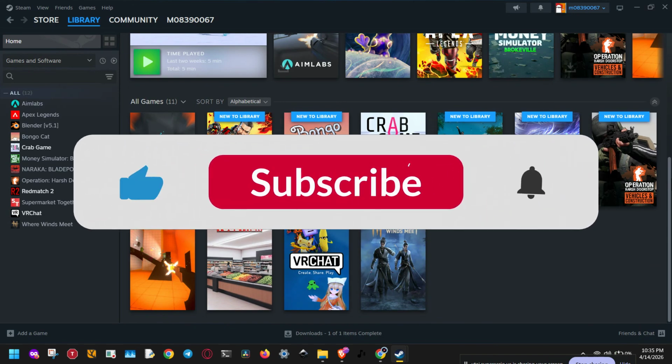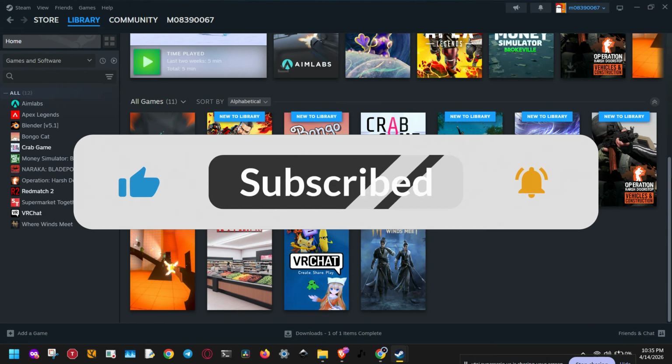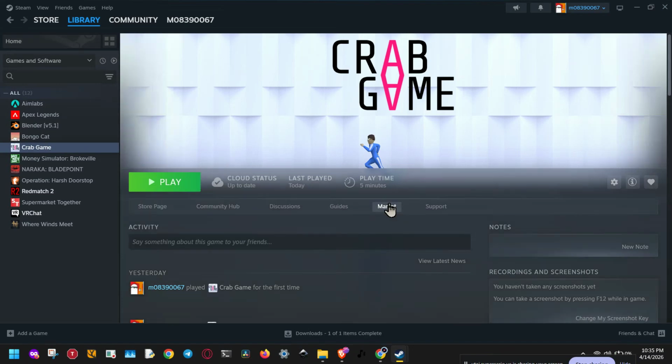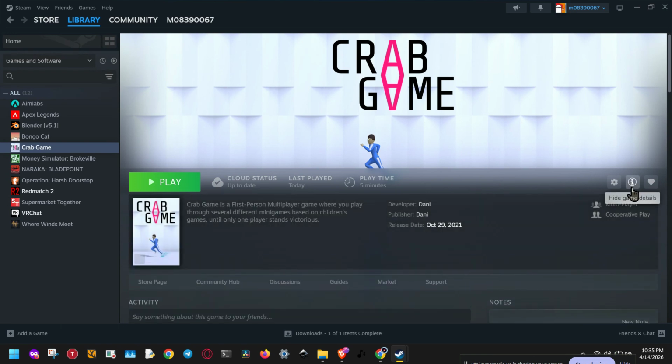Let's get into it. The first and easiest method is to check hours played inside Steam itself. Open Steam and go to your library. Once your library loads, click on any game you own. On the game's page, look to the right side of the screen. You'll see your hours played displayed there. This is the built-in method Steam uses to show exactly how long you've played that specific game. If you just want to know your time in one game, this is the fastest way to do it.